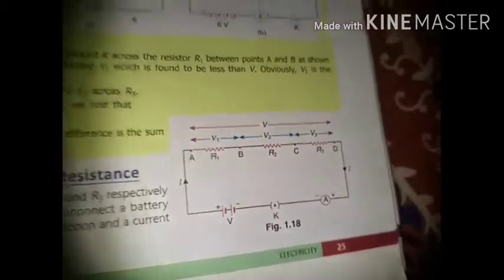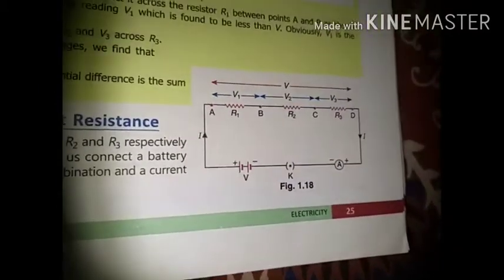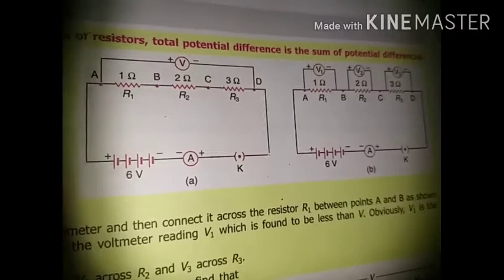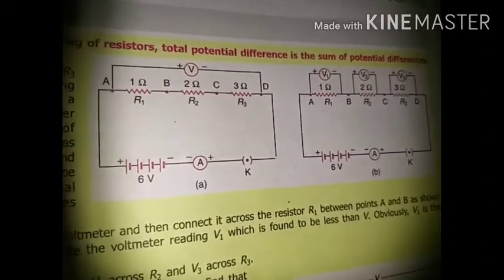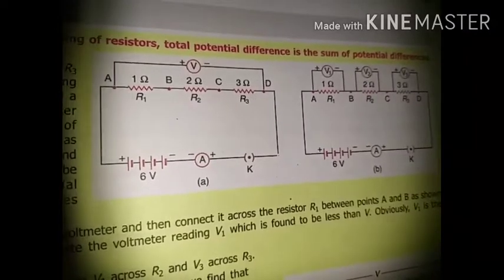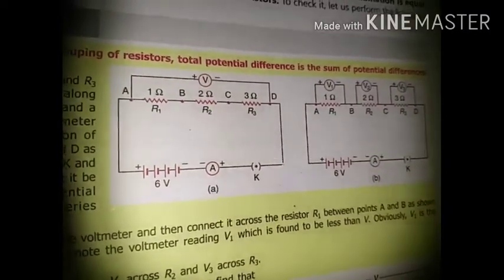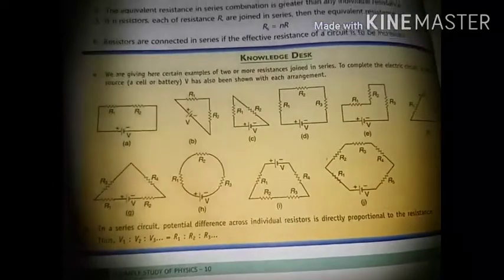Focusing first of all on the picture showing the series combination of three resistors, as you can see R1, R2 and R3. They are connected in series and a common voltage source is connected, and the potential drop across each resistor is going to be different, so it is measured with the help of three different voltmeters, and total potential difference V will be equal to V1 plus V2 plus V3. Same current will flow through every single resistance.